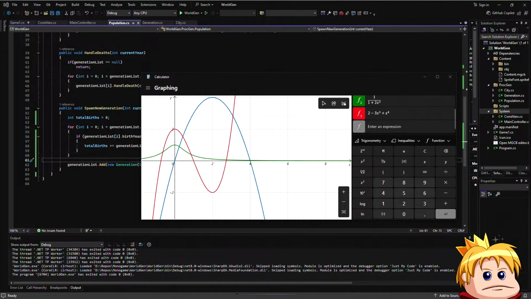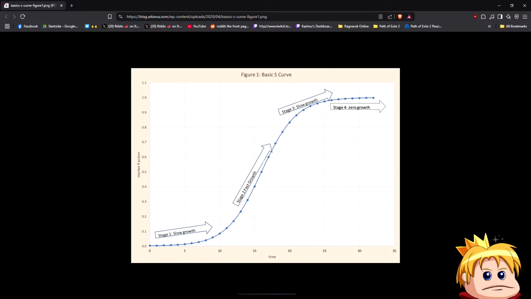It's literally like this. This is literally what I want my curve to look like. Except in reverse.